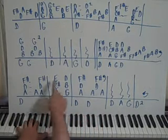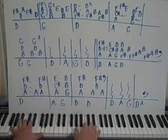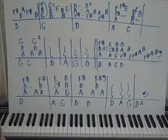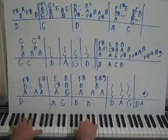We're going to go A octave, and then A, C sharp, E in the right hand, and then G octave, and then G, B, D in the right hand. Kind of play it short, cut it off so it's staccato.